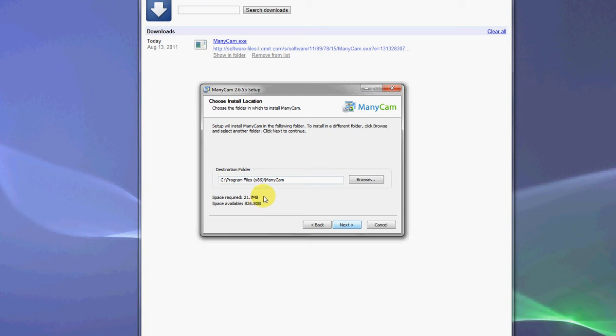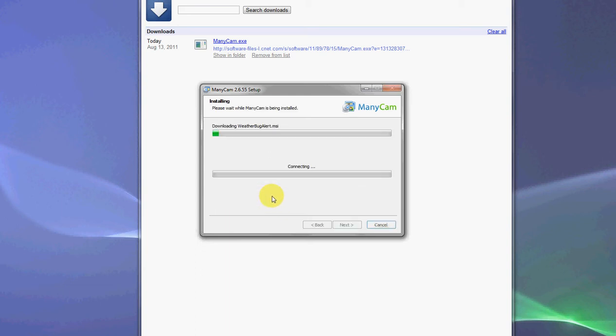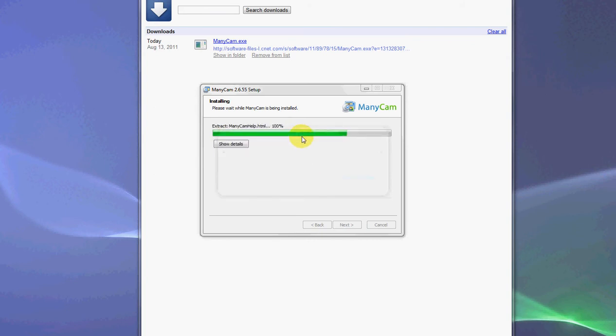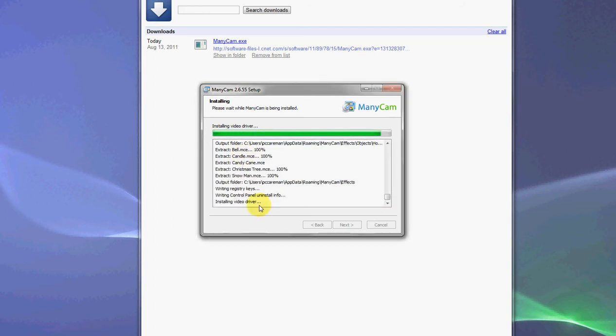Sometimes you get presented with a toolbar and you don't want to install it. Now, I didn't want to install Weatherbug because I went too quick. So basically, I'll take Weatherbug out because I believe that Weatherbug has some spyware installed on it. And that's from my knowledge of computers from 1985. You can show the details when it's extracting, installing video drivers and etc.